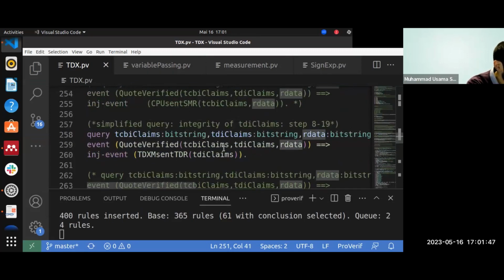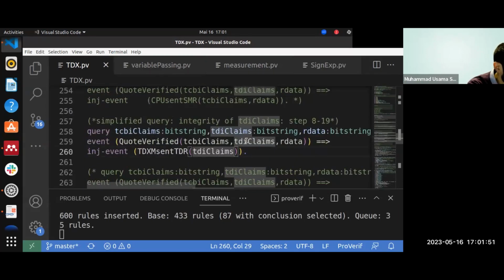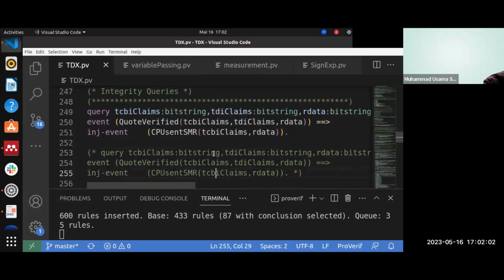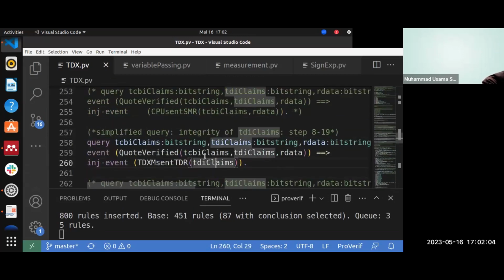This property was for the TCPI claims, and the one I show now is for the TDI claims, where the TDX module is the entity which generates this TD report, and this event is exactly at the point when it was generated.